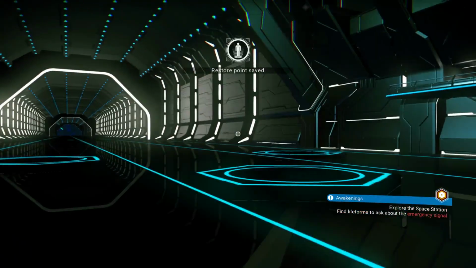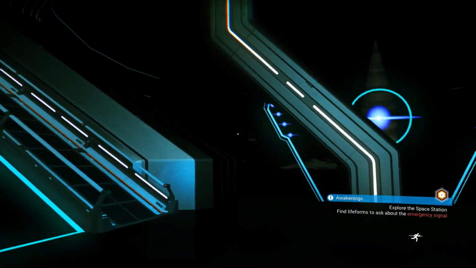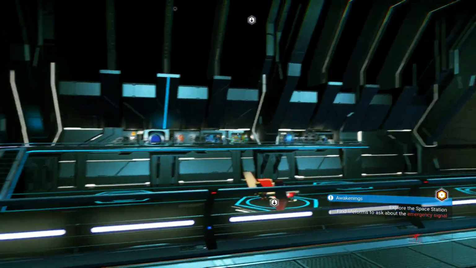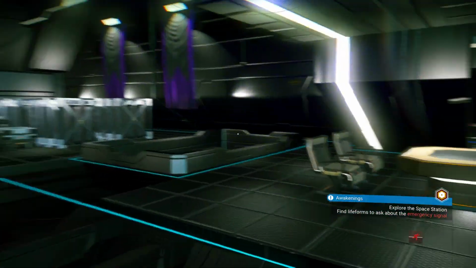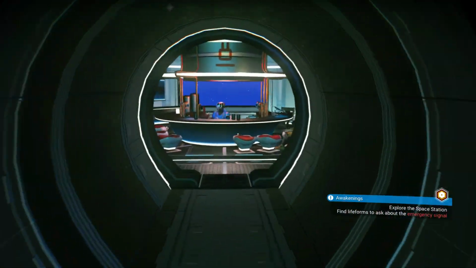Alright, survivors, our first visit to a space station. Let's see what we've got. There are two inhabited areas here on the space station, one over there and one over here. Let's just look around and see what we see. There's someone we are supposed to talk to here. I'm not sure who it is.